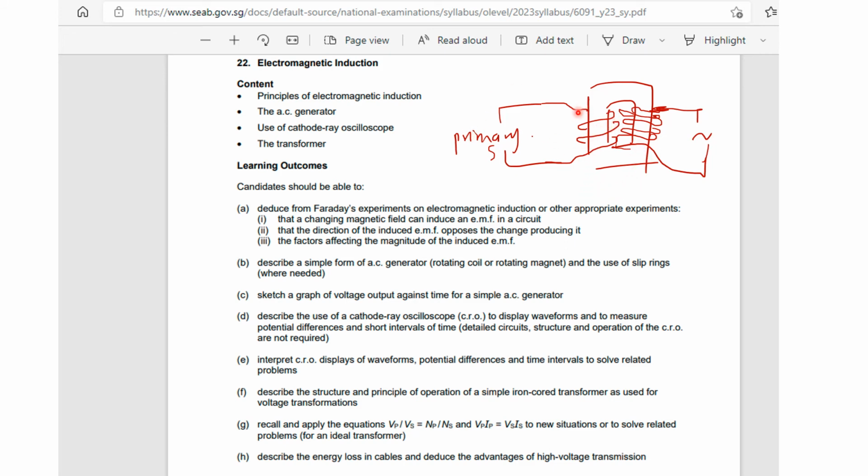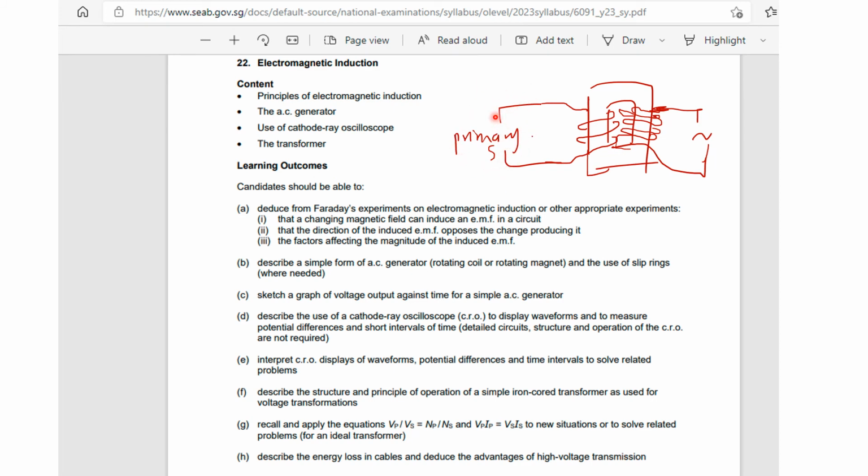Well, it works on the principle of electromagnetic induction. Recall in the chapter on electromagnetism, we learned that if a conductor carries a current, then it will generate a magnetic field. So in the primary circuit, there is an AC current, produced maybe from the power station and so on. Or basically you already have this current here.